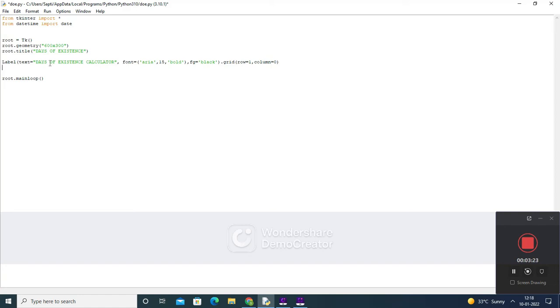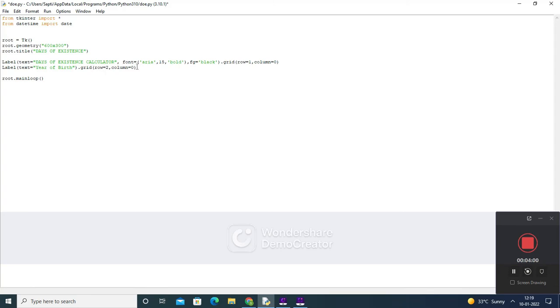Now let's create 3 labels. Let's give text is equals to enter your year of birth. Now let's grid it with row is equals to 2 and then column is equals to 0.